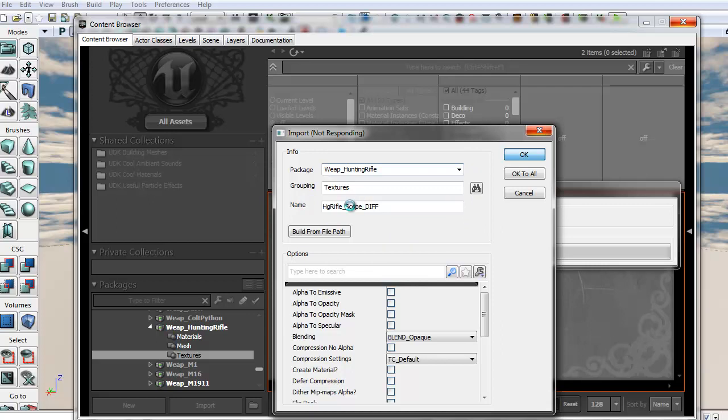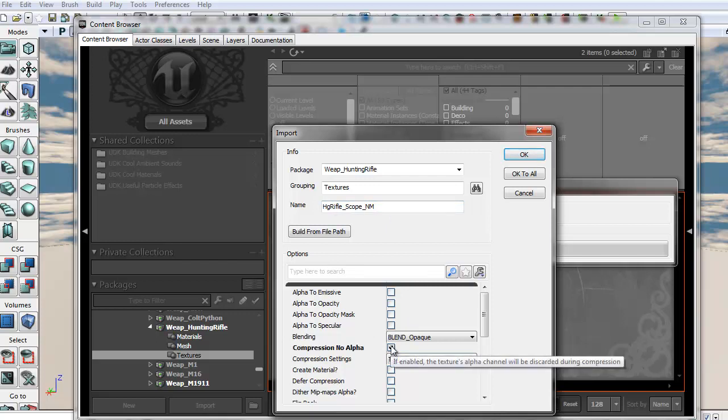It's a 2048, which might be a little high for a scope, but I'm keeping it as is for now. I'll check how it lags. It shouldn't lag, but if there are any issues, it's easy to drop it down to a 1024. It doesn't make a difference.